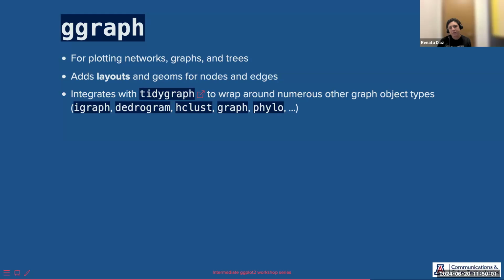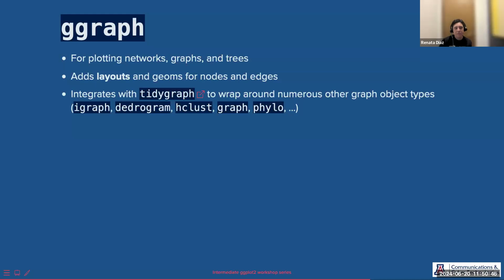That could be a host parasite network, social networks, dendrograms, a network of relationships, or a graph of relationships that has direction or no direction in a system. The paradigm shift from ggplot is you have to add a layout to define how the network is set up. That differentiates what I think are called hairball plots, where you just have stuff and then lines connecting them, from a tree that has a very specific structure to it. We have a very specific way that we represent a dendrogram because there's directionality to it.